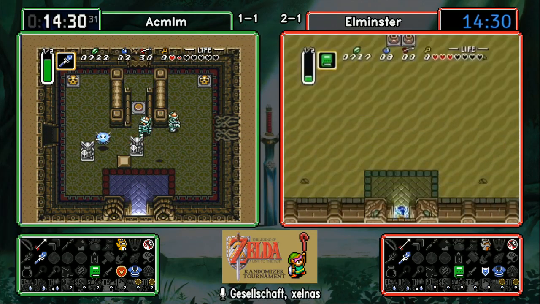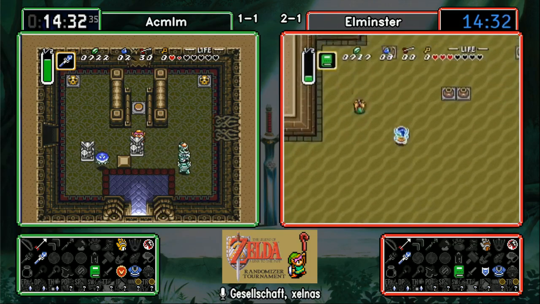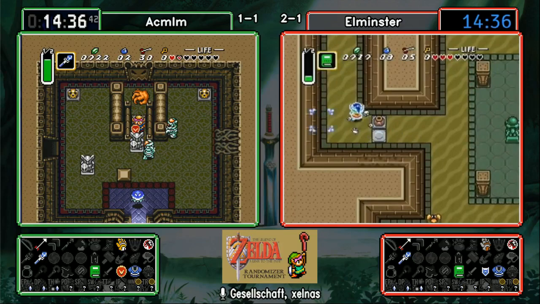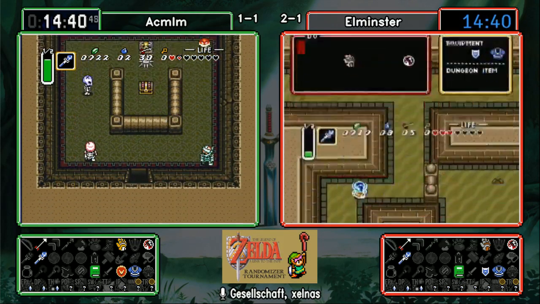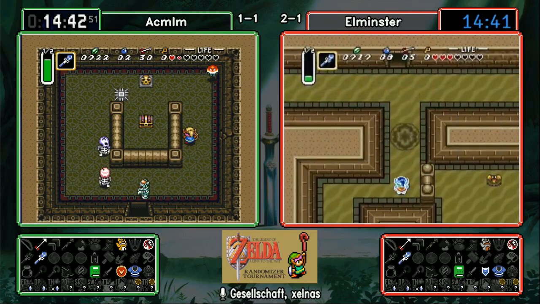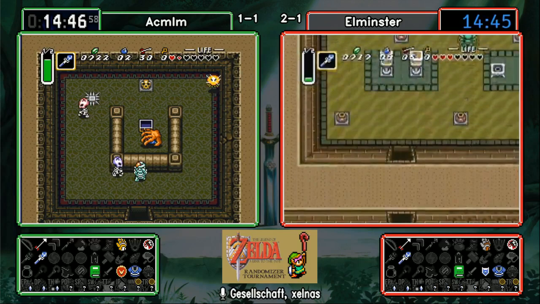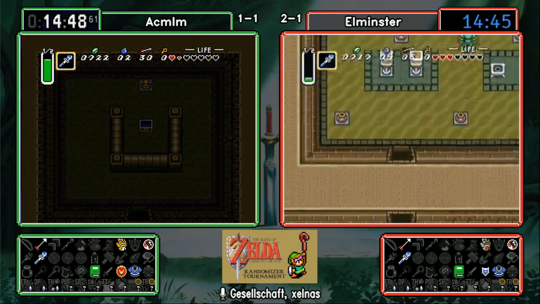ACM getting trolled by the jelly, and now the Dibdos. Dodge the hand. So it'd be fun to see if Elminster finds anything here really early. You'd have to find Hammer for him to not lose time, or Lamp. Lamp leading him to Land Mollis.